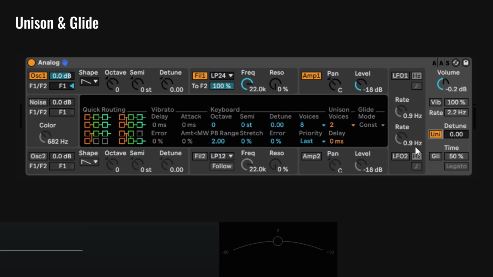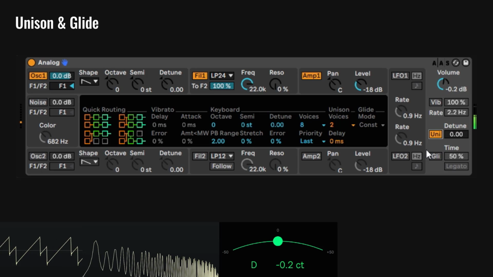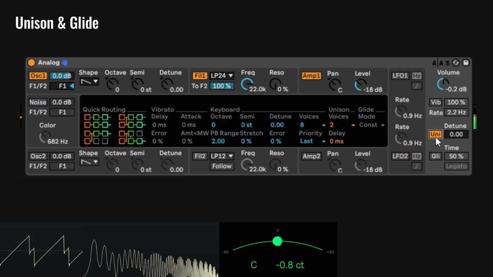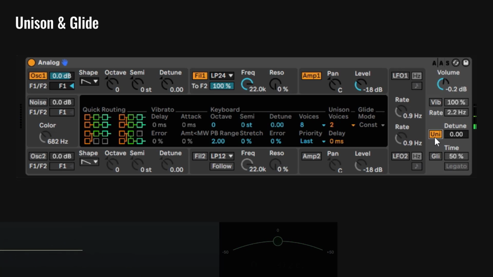And you can actually hear this. If I play it, notice it sounds a little bit weird. And if I turn it off, it sounds a little bit more clear. Now a little bit weird. It sounds phasey, right? And it's because you have 2 voices playing the same thing on top of each other.